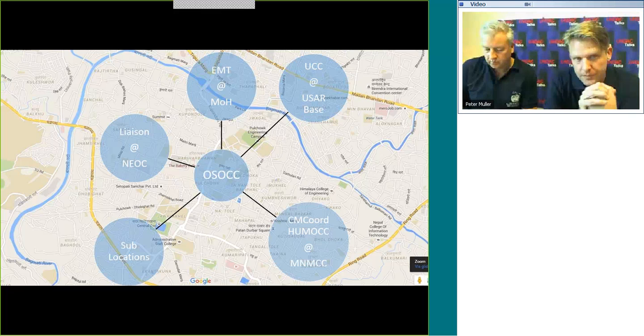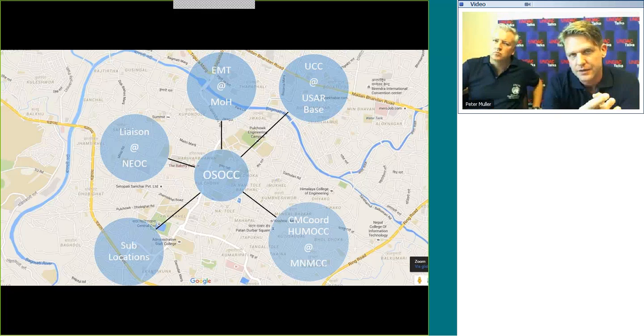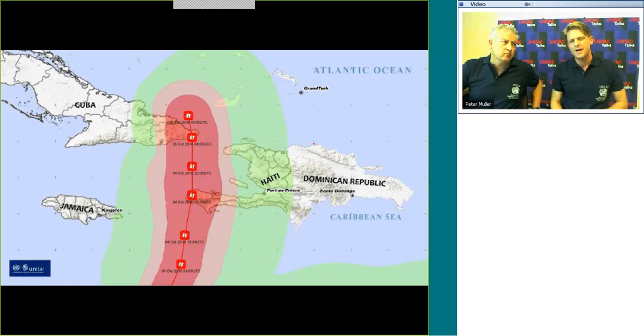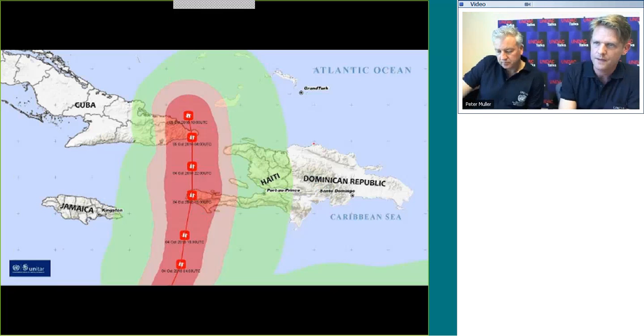Yeah. In the last few years, a lot of good work has been happening on coordinating remotely, remote emergency analysis. The most recent example is Haiti. But before that, there was also the Ebola response and a few others. So what happened in Haiti is, I remember when Hurricane Matthew started to move north, we had a small team dispatched to Cuba, Jamaica, and Haiti. You know, 4 or 5 people, a very small team.